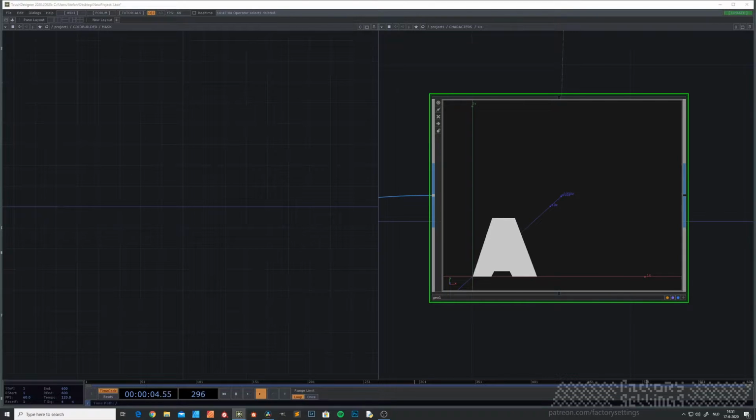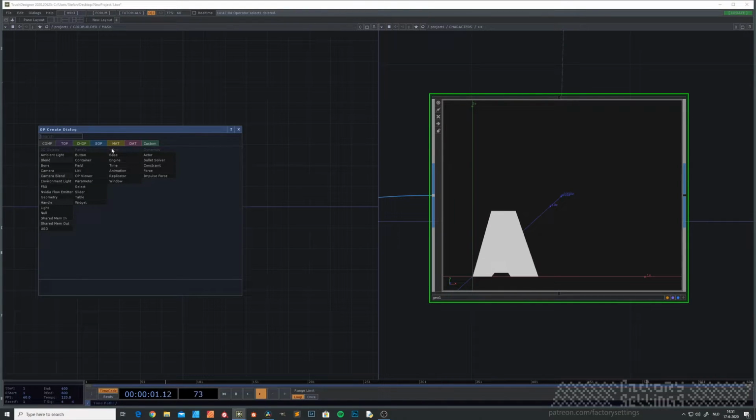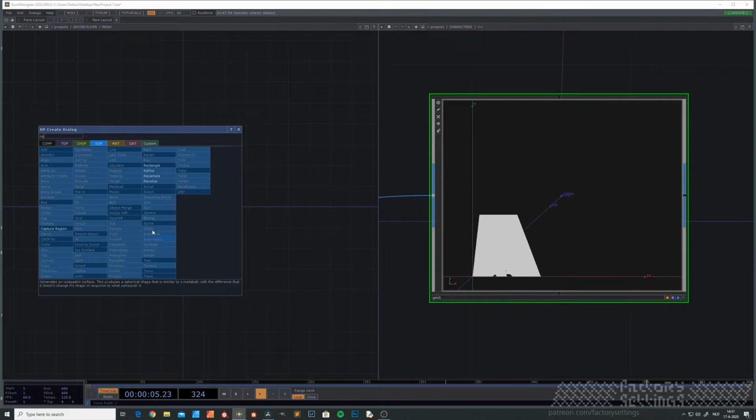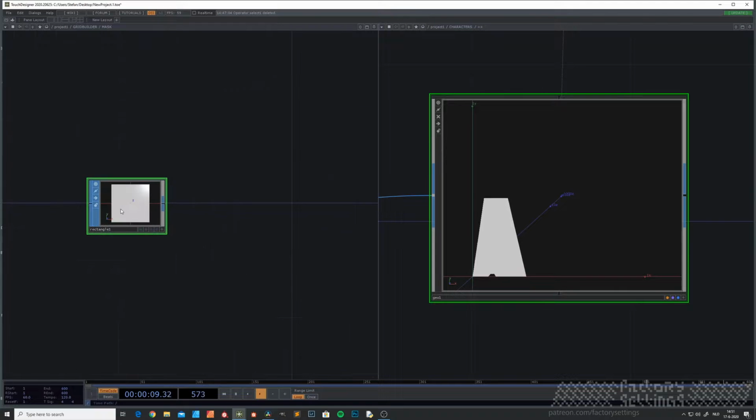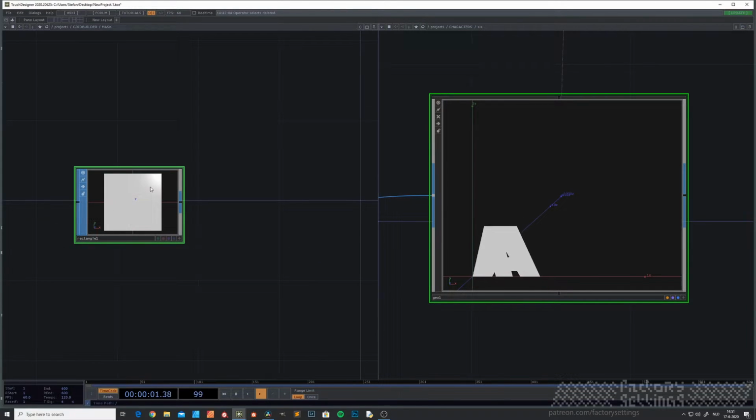Inside, I start off with a rectangle. And I just want to have this cut in half.